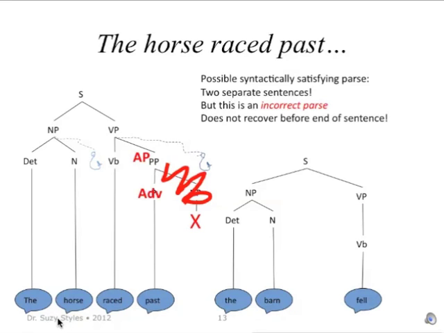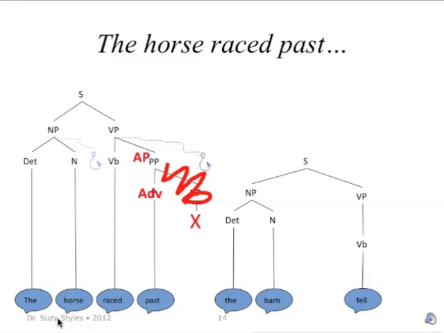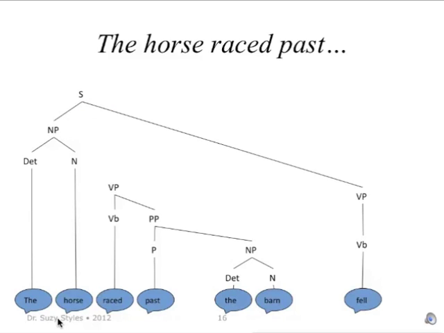Well, what we're going to have to do is unpack some of the allocations that we've already made. So at this stage we're going to have to acknowledge that the noun phrase that we tried to allocate just now is not actually a part of a secondary sentence. Instead, we're going to have to slot that noun phrase back in where we originally attached it as part of the prepositional phrase and realize that the only other sentence node that we have access to is the one right up the top, the sentence that we started right at the beginning. The matrix sentence now becomes the horse fell and all of the supplementary information could potentially find an attachment point inside at a lower level within the noun phrase.